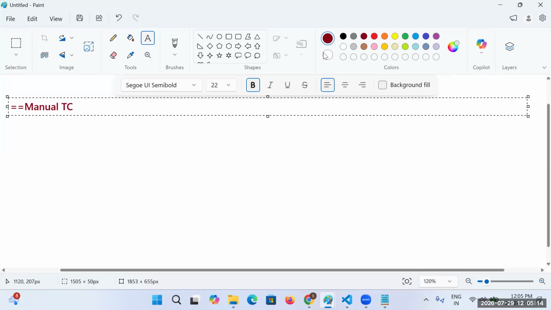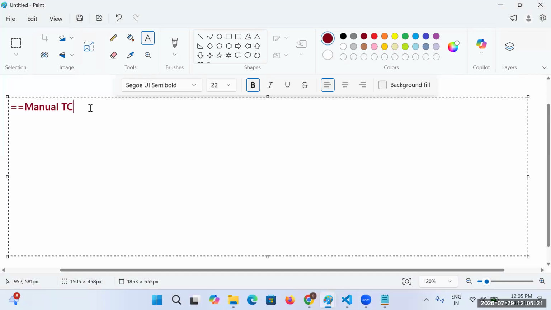Based on manual test cases, we are developing automation scripts. First we got the manual steps. Based on the manual steps, you are developing the automation script.